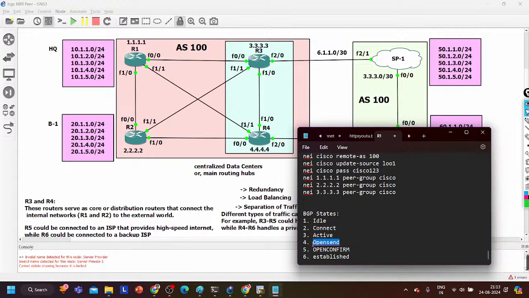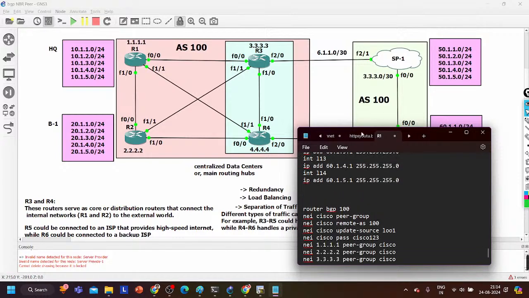It will send the BGP open message. Then their neighbor router will generate the response, right? So once it receives the response, state will move to open confirm, and once it receives the response from the neighbor, that is open confirm message. Once open message is confirmed, neighborship will be established. Right? So very basic, even a video is available on my channel, you can watch. I think duration of that video is 10 minutes.